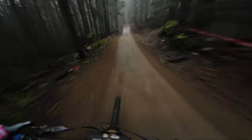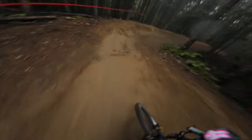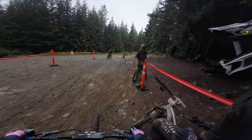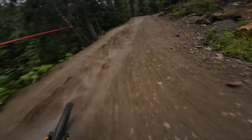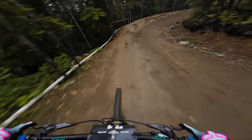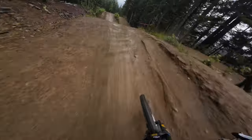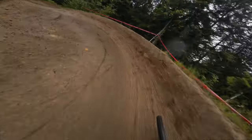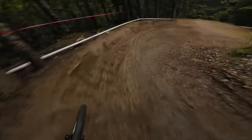So dark. Couldn't see a thing. So sketchy. Tinted lens do not help at all. Slippy berms.